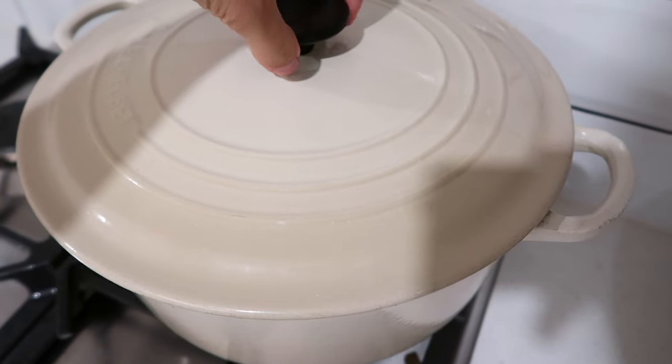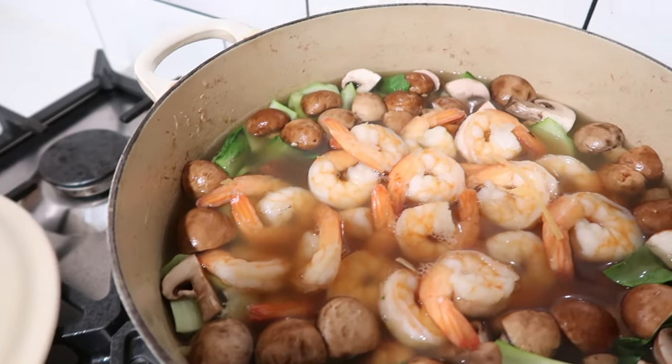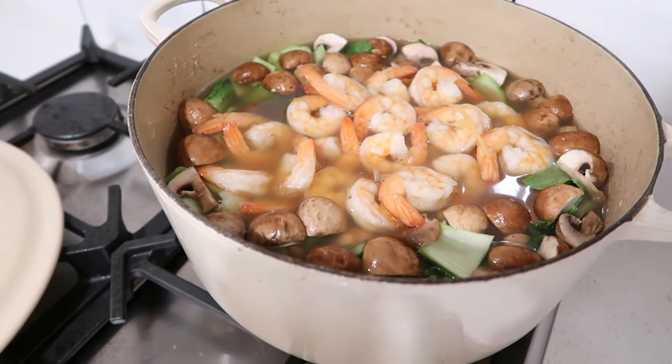The other cookware I use quite often for soups, stews, and things like that is our enameled cast iron — a nice big pot from Le Creuset. They are very expensive, so it's a bit of an investment piece, but these pots are really nice, safe, and great for cooking at really high temperatures, including putting things in the oven. I don't have anything negative to say about them.